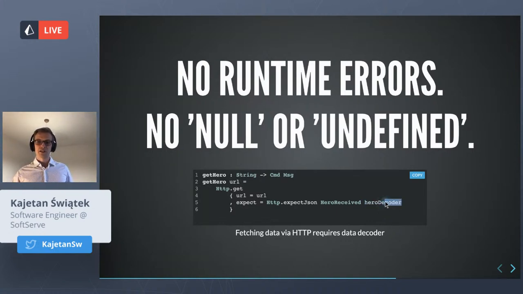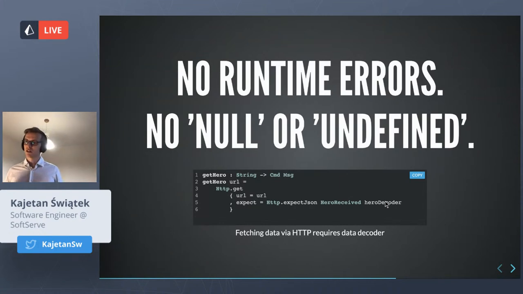So whenever we talk with the outside world, we have to provide an Elm decoder to communicate to the Elm compiler or Elm runtime that this is the specific data structure that we want to get as a return. And I talk about that because in TypeScript, we are not quite forced, in a good way I think, into covering the failure scenario of our fetch requests. If we are using, for example, the fetch API to fetch something, we just declare that the structure we get as a return would be this and this.